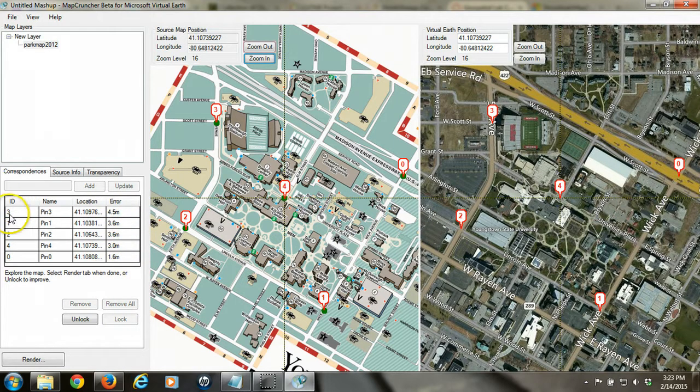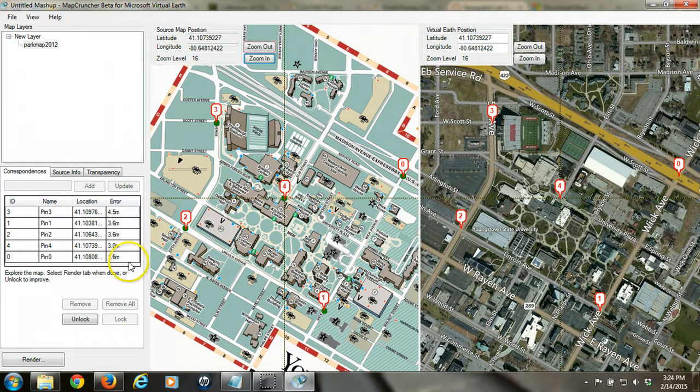Now over here in the correspondences box, you'll see that there's an error column that now has values in it. These values indicate the level of estimated error, so basically the quality of the points that you lay down. Ideally, what we're shooting for is to keep error rates below 10 meters, and lower is always better. The error rate is computed by the equation that's created when you're laying down these points, the equation being an effort to translate the positions in the image space into positions in real space, going from these units, which are probably inches or centimeters, into latitude and longitude. The quality of the points that you lay down affects the quality of the equation, and so these errors are derived from that. So again, we're trying to go for as low an error as possible.